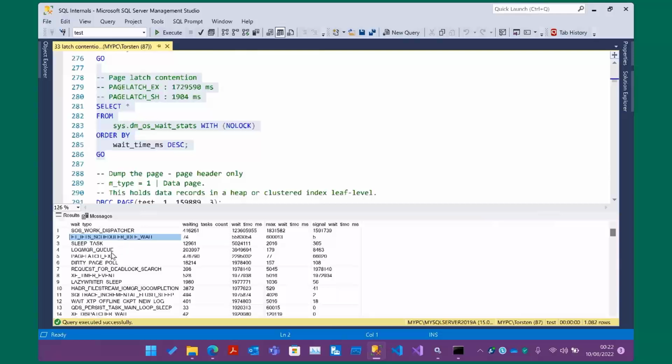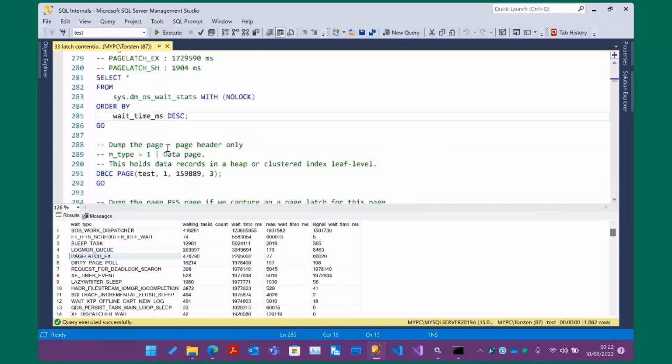That is the reason why it is not on position 5. It is even on position 3. Yeah. So that is one way to look afterwards, using DMVs, wait stats, in order to get a feeling: does SQL Server suffer from page latches? Yes, in our case, that's true.